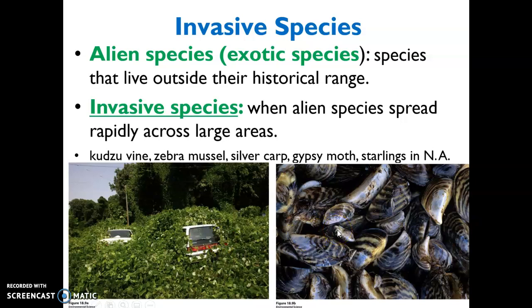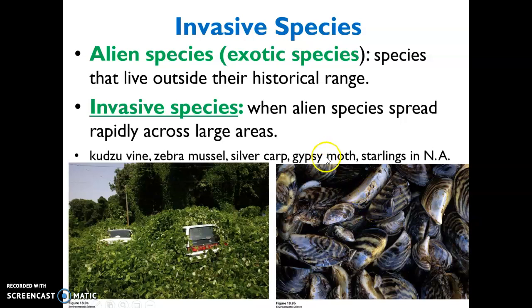In the next picture here on the right, we have zebra mussels, which were brought, I believe, from Asia in the ballast of ships. And when ships came into port, the St. Lawrence River, they emptied their ballast, and as a result, they emptied these zebra mussels into the waterways. And that's now continued not only the St. Lawrence River, but into the Great Lakes. And these zebra mussels outcompete the natural mussels that are there. And they grow like crazy, and they clog up sewage drainage pipes, and they are covering ships, and they're really doing a lot of damage environmentally, and also to the species that they're displacing.